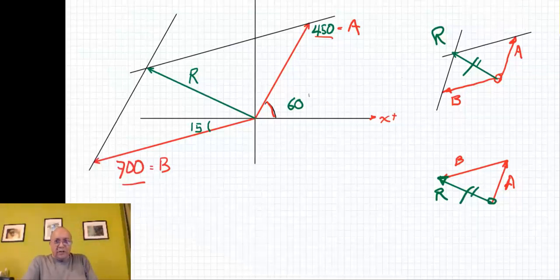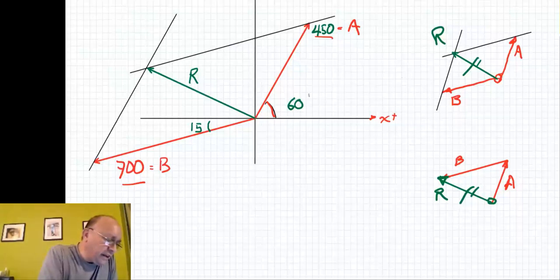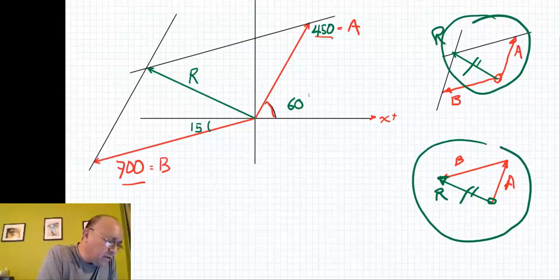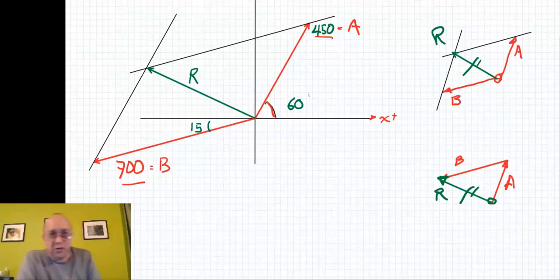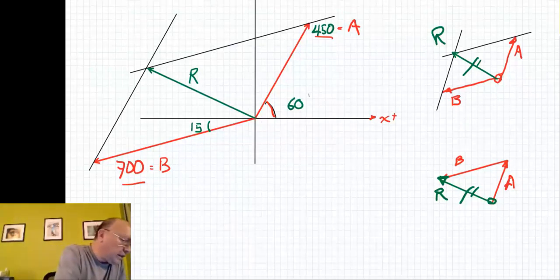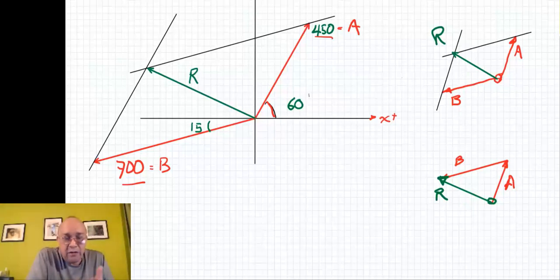Okay, so basically what you have is a triangle, either this triangle or this triangle or this triangle. Any of those triangles will give you the same result. And the way to calculate the actual numbers, the magnitude and angle, is to use the cosine law and the sine law. The sine law and the cosine law are no other than methods of calculating properties of a triangle when you don't have all of them. You have, for example, a couple of sides and an angle, then you get the other elements of the triangle using these equations.